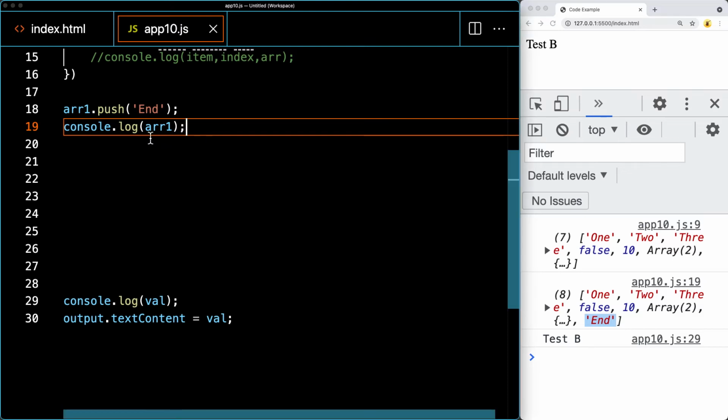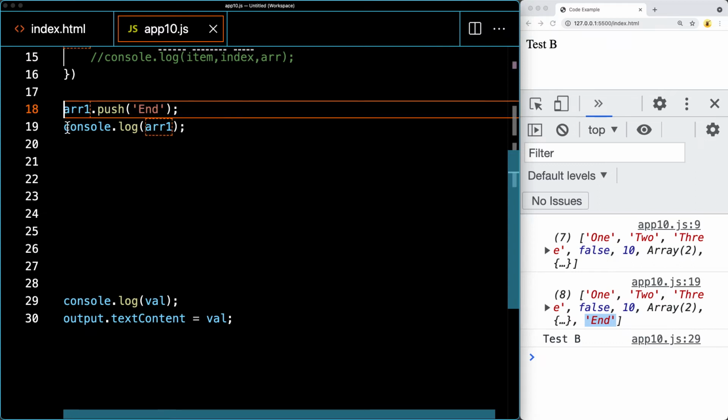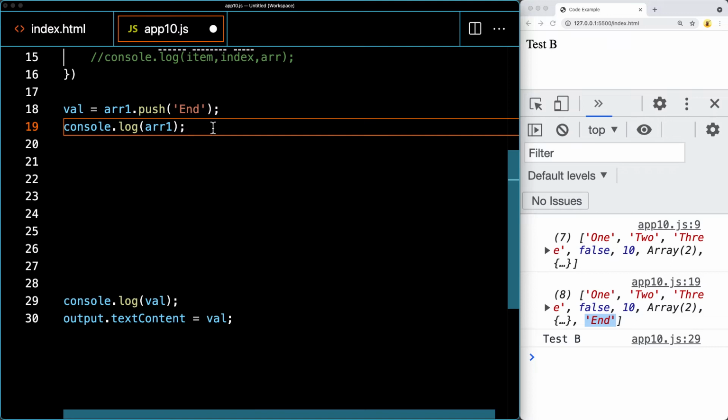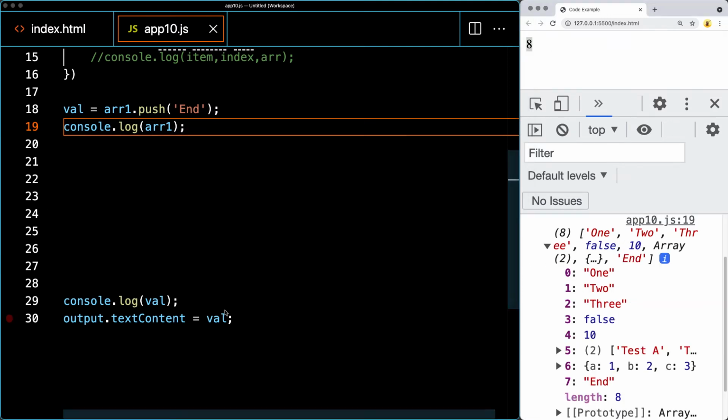There is a callback, which means that this method does return a value. So if we wanted to, we could set val to whatever we've got for the end there. So that's what we get on the callback. It's going to be returning back the length of the new array.